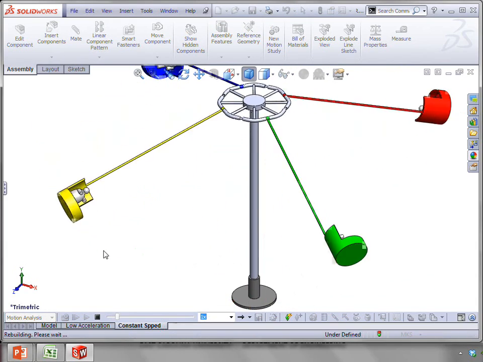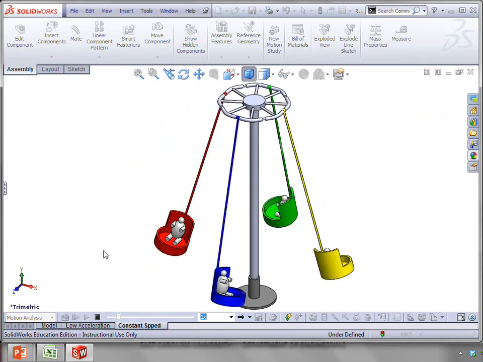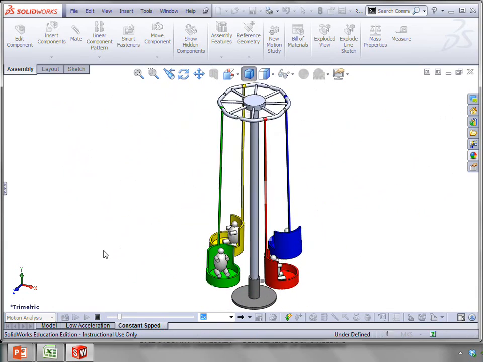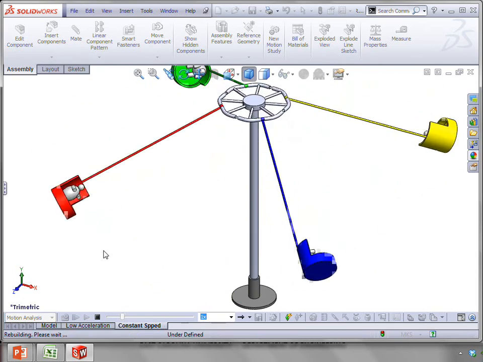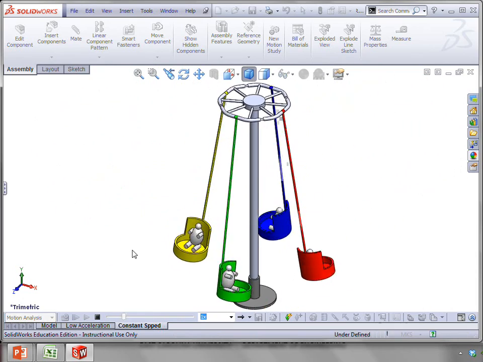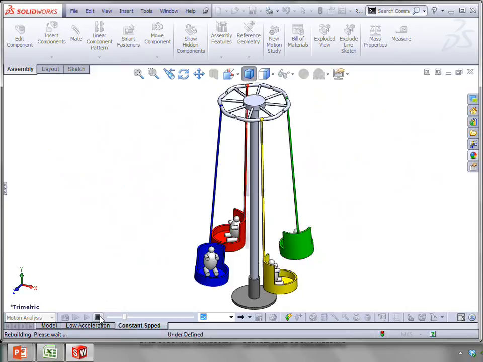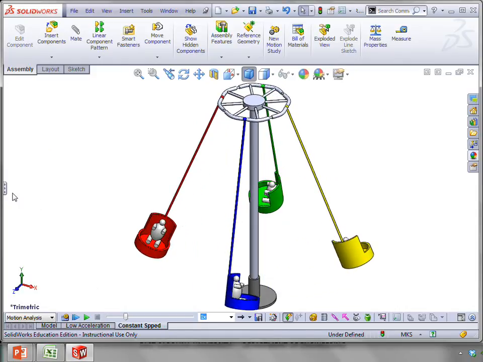But also, even though we're going at a constant angular speed, we can see that we get a lot of oscillations in the motion here. So let's think about why that would be. We'll go ahead and just stop this. We don't need to go on to the full two minutes.